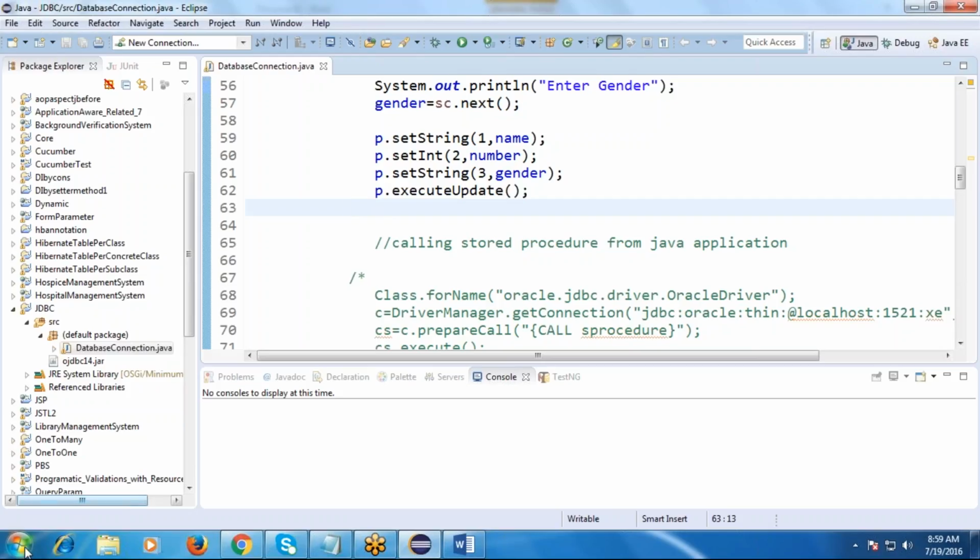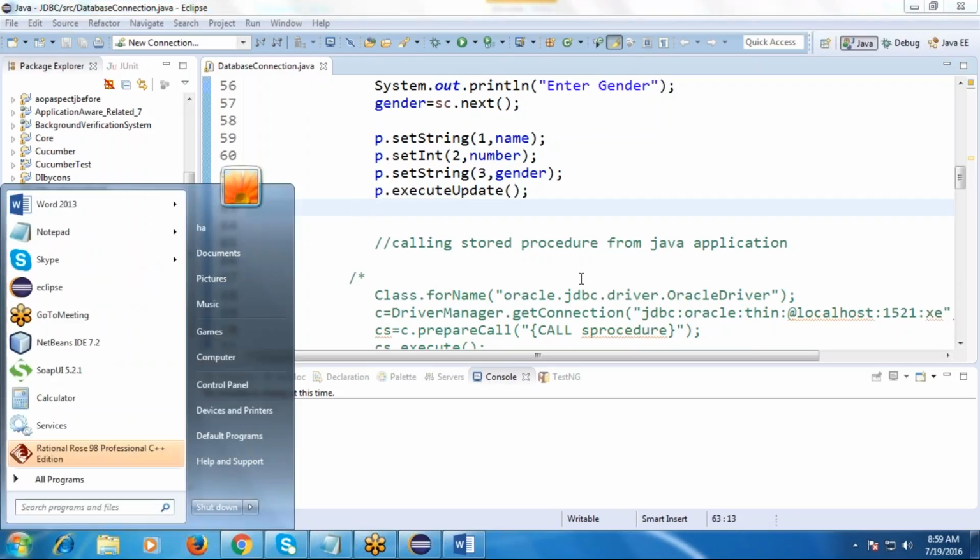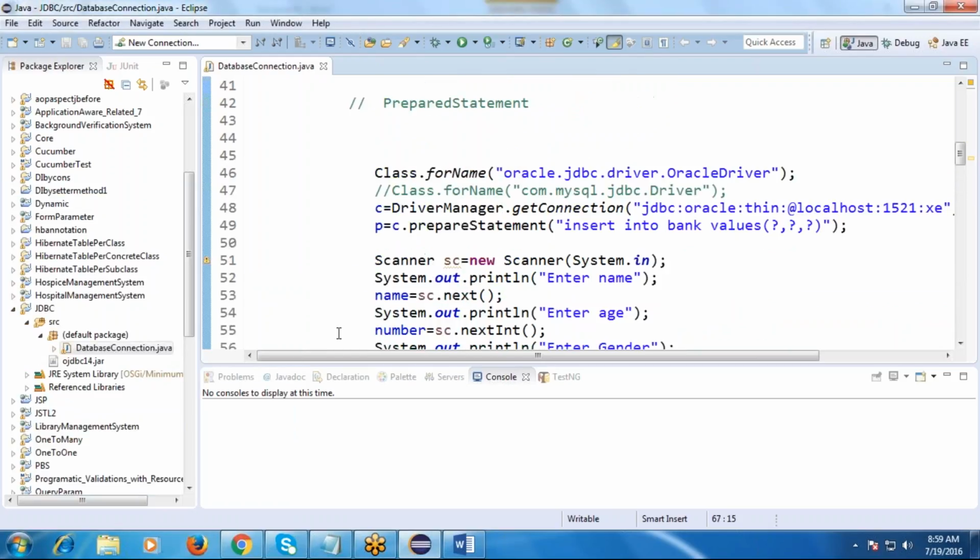Okay, fine. So let me open the database also. Now, which database are we using here? Oracle database.